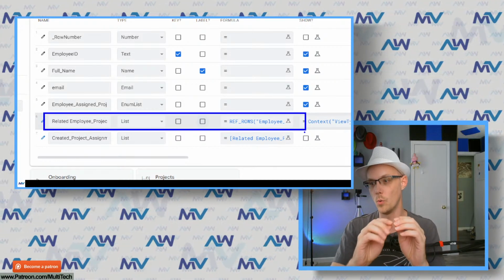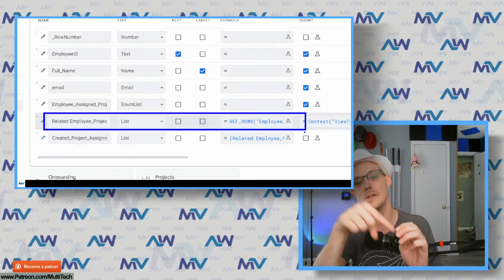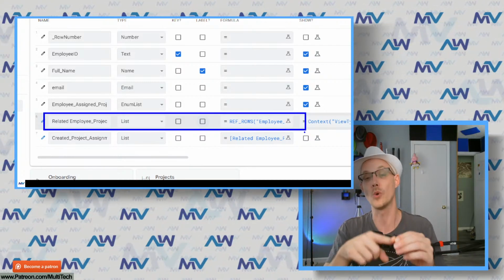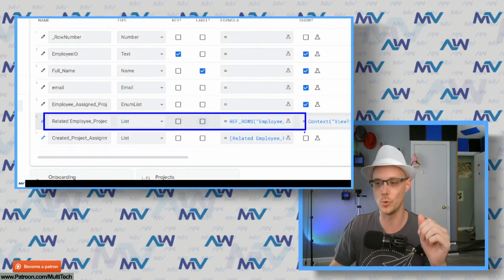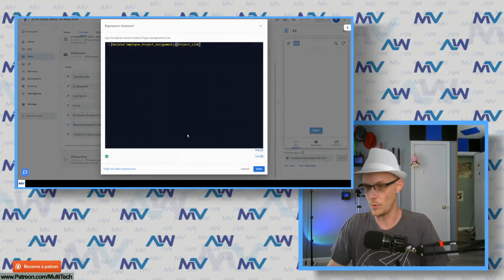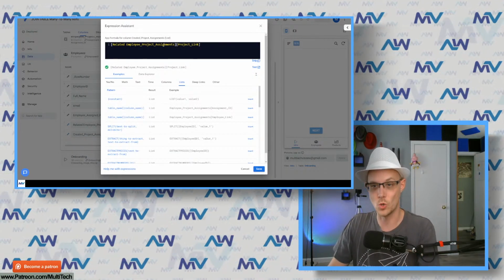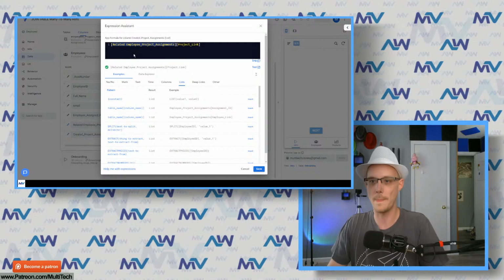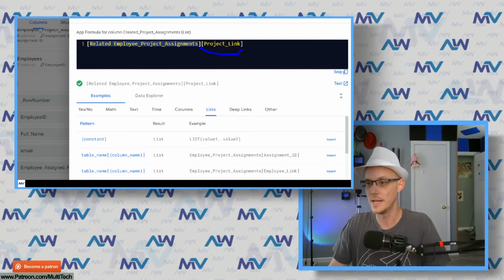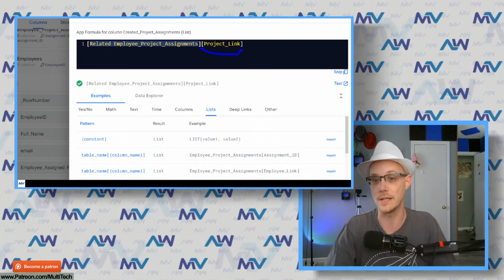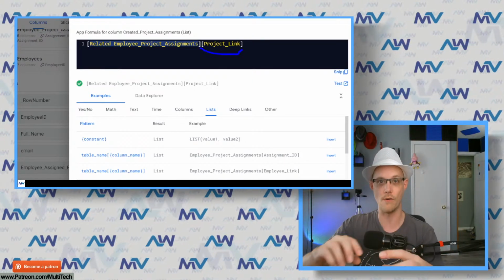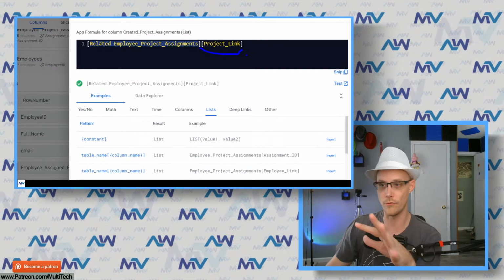I need to know what are the projects in those join records, right? So I've got to extract that out, and that's what you do with a list dereference. That's what this does. It says, for all of the related employee project assignments, give me the corresponding project links. And this formula itself makes a list of all of the projects.